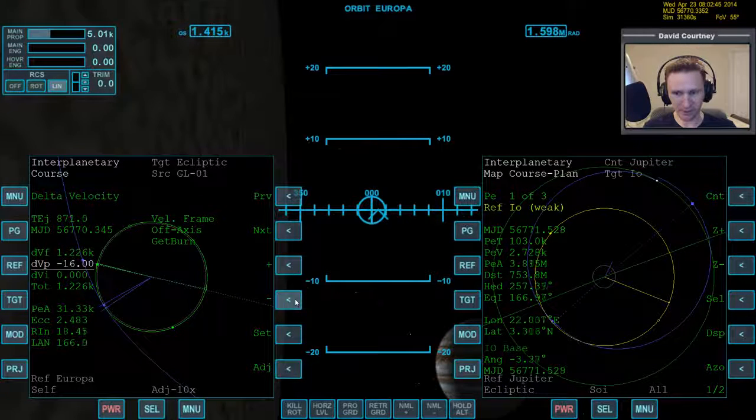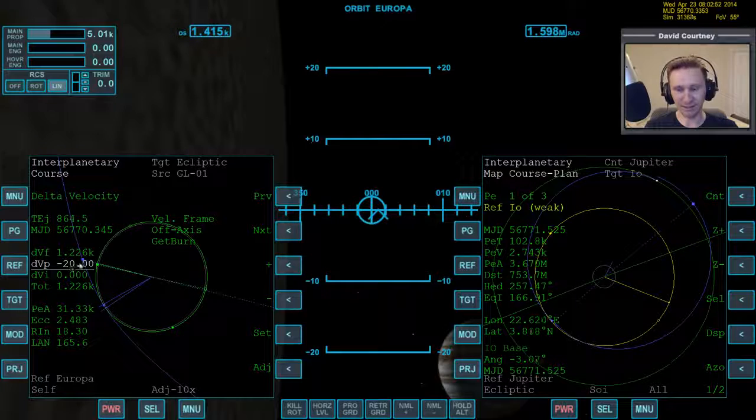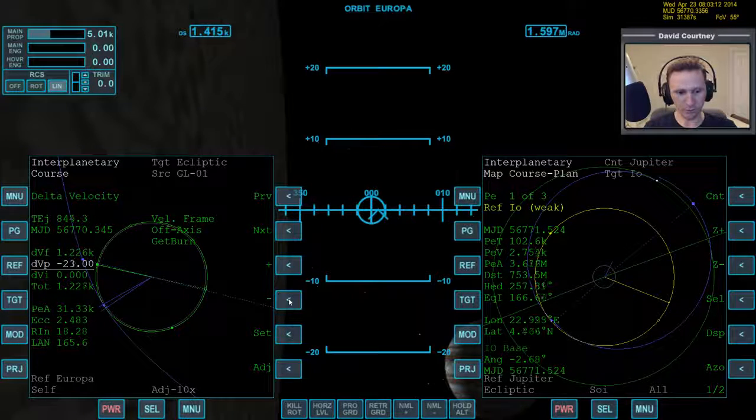It's bringing the PEA down, but watch the total too, because you'll notice again, because of the way the equation works, 20 additional delta V of plane change doesn't just automatically add 20 more to the total. You can see the total hasn't changed. So that's why it can be cheaper to just use one of these other variables instead of relying strictly on the prograde. And now it's gone up by 1 meter per second. We've added almost 40 worth of plane change.